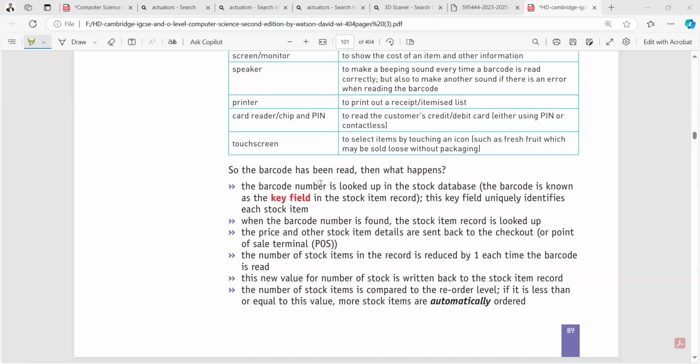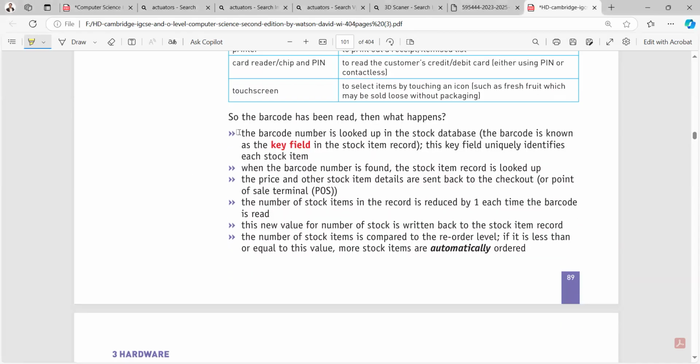If I summarize this again, you can see right here that first of all, the barcode number is looked up in the stock database. When the barcode is found, the stock item record is looked up. The price and the other stock details are sent back to the checkout. When it is sold, the number in stock is reduced by one each time the barcode is read.